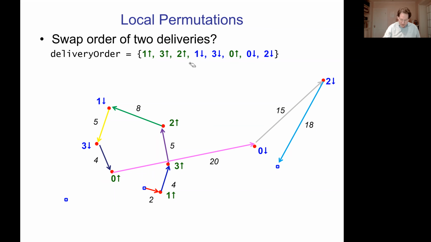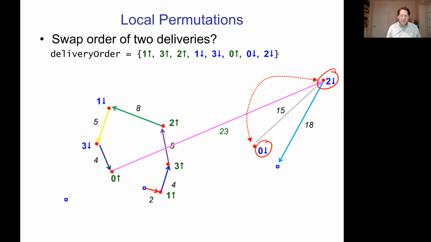So we said maybe we could change the order of these two deliveries. We did that yesterday. And it was useful. Okay, so let's do that again. So we're going to change, that edge goes away. We reconnect it differently. This edge goes away. We reverse its direction, and our depots are wrong. So we have to fix up that we go to the depot after the last thing in our delivery path. So I just did that graphically, and I've got a valid delivery path again.